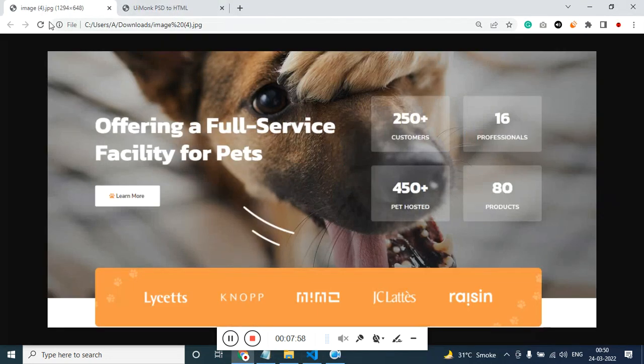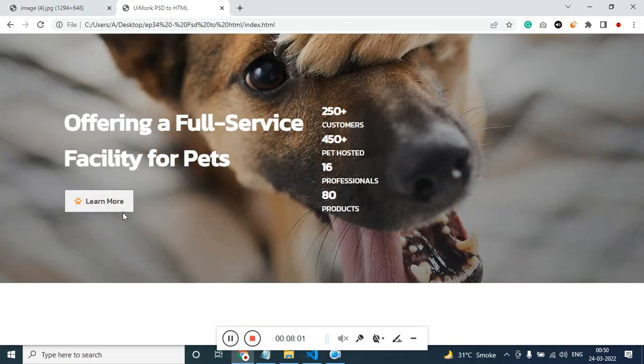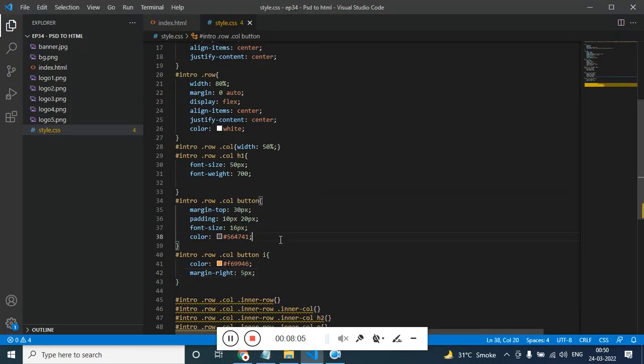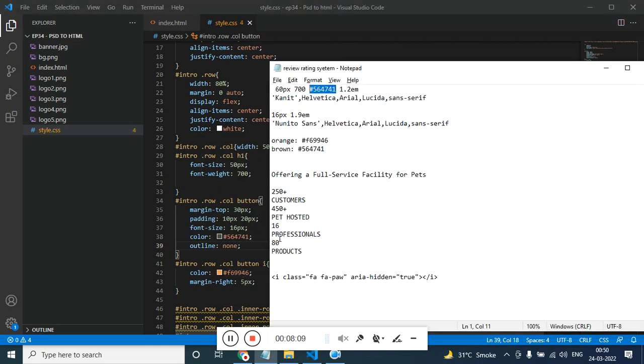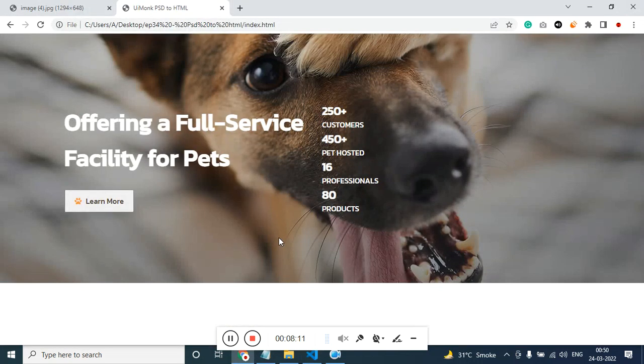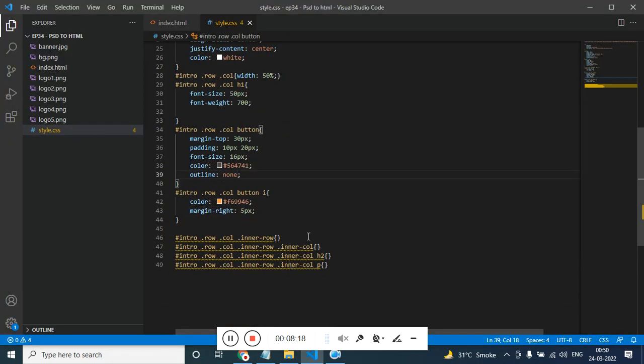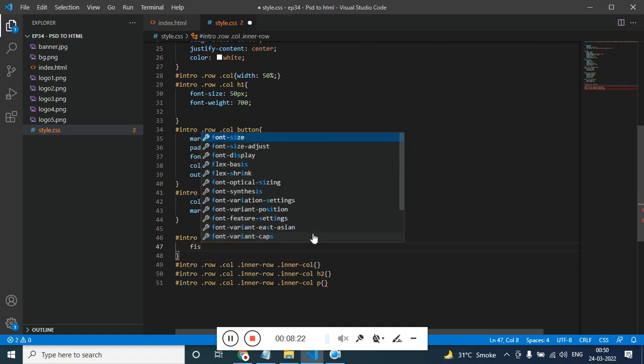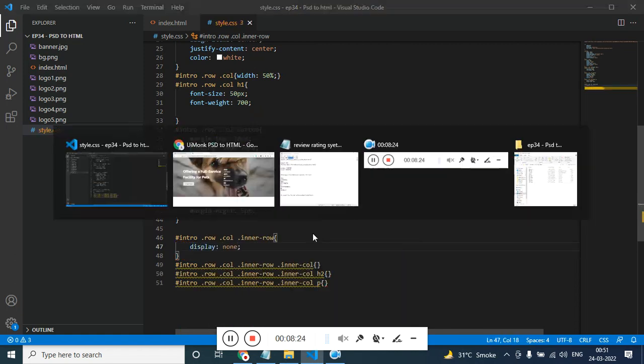Alright, we need to remove the outline for the button. Outline none. Now let's focus on the right side. So for the inner column, let's give display flex. Now it will be side by side.